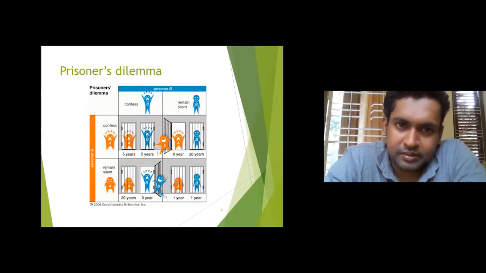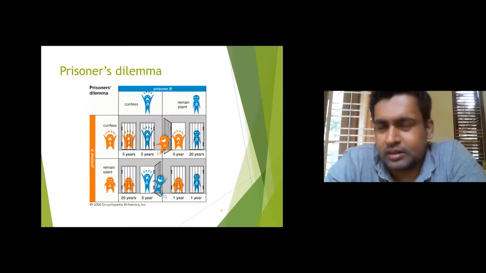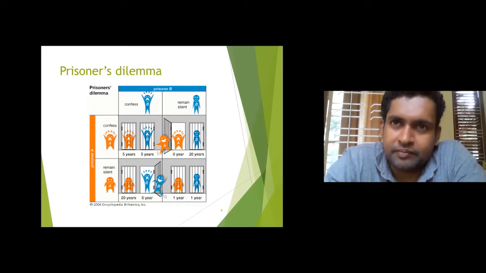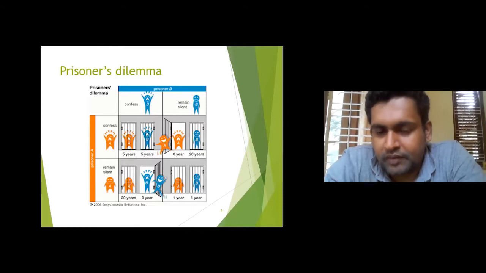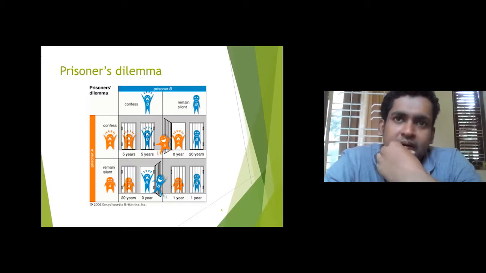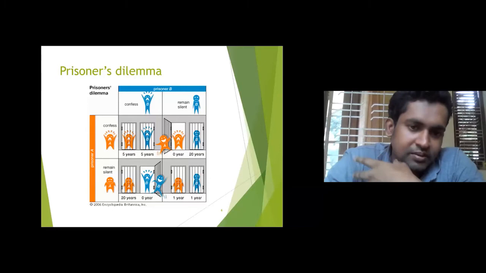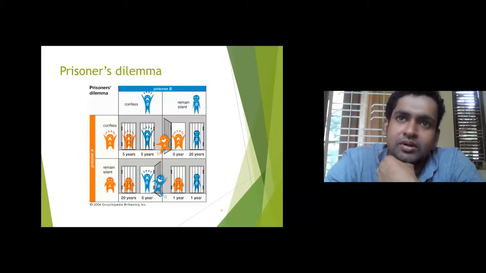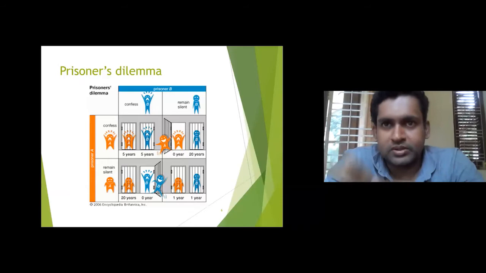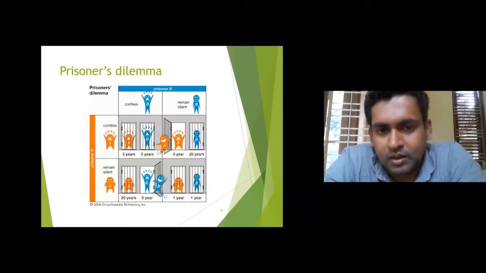The backstory for this is why it's called the prisoner's dilemma. Assume that there are two prisoners, or maybe the proper word should be suspects. These two suspects have maybe done some crime, some bank robbery or something like that, but there's no real evidence. So the police have a hunch that these people have done this crime. You may have seen this in American movies. In Sri Lanka, of course, they might hit the prisoners or torture them until they admit their guilt. But if you assume that all those things are not allowed, the police have to go by the evidence somehow, or they need some confession.